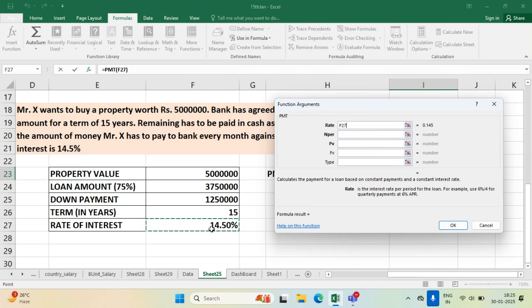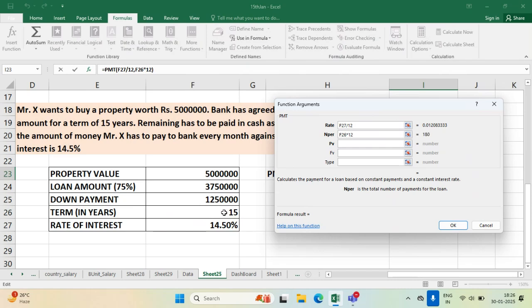This rate has to be converted into the monthly rate, so we divide it by 12 to get the monthly rate. Next is NPER. NPER represents the number of payment periods. Here the loan is for 15 years and we are going to calculate EMI, so we also need to convert it in terms of months. That means we need to multiply it by 12.